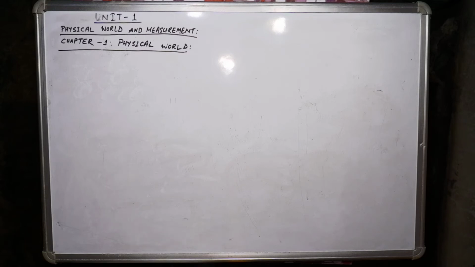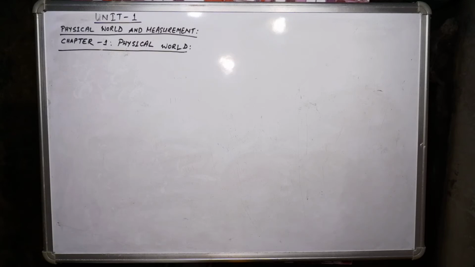First of all, we will start with science. The word science originates from the Latin word scientia, meaning to know. So science means to know something. So why do we study science? Because we want to know. We want to know something in a very, very detailed manner. That's why we study science.